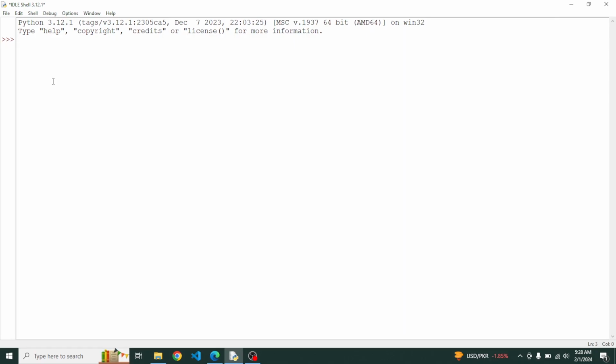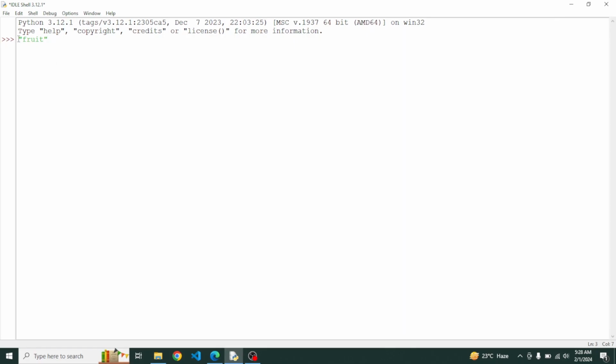Suppose I create a string in here, so double quotes, and inside the string, I will write fruit. Now, all the alphabets in the string are lowercase, as you can see. Now, suppose you want to convert this complete string to uppercase, okay? You can do that with the help of a string method.